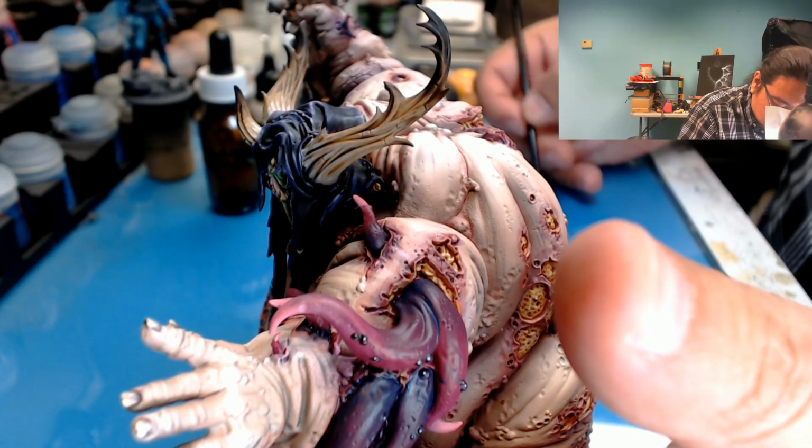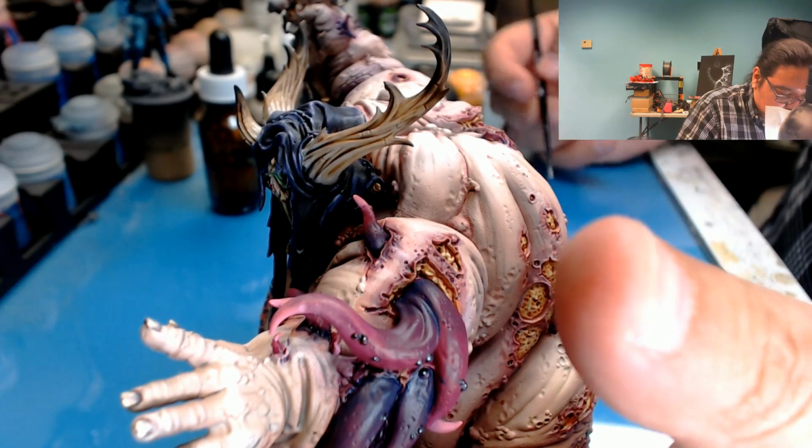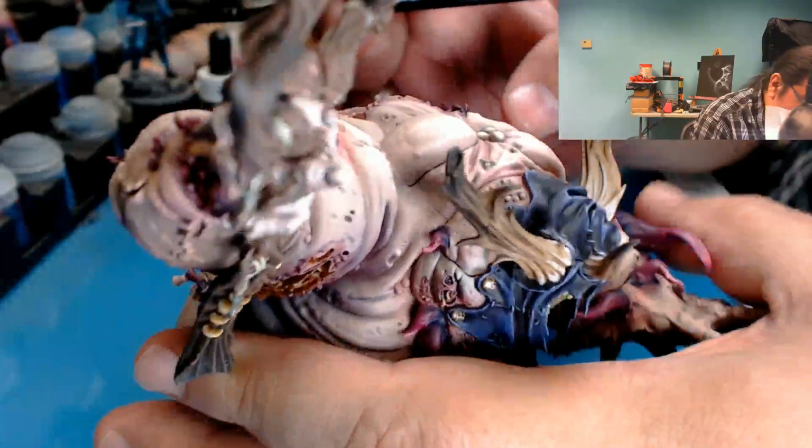Rolling, rolling, rolling. Keep them doggies rolling.